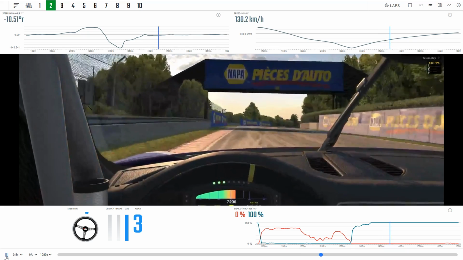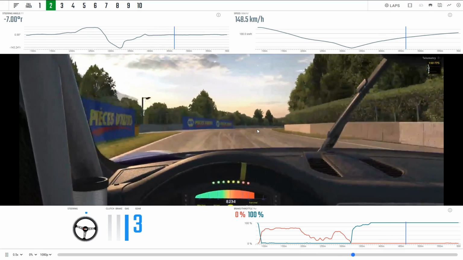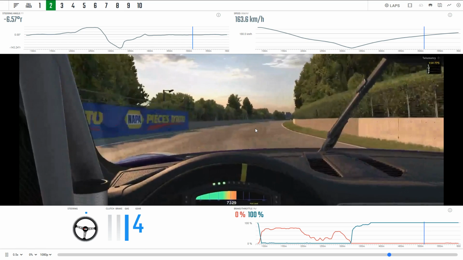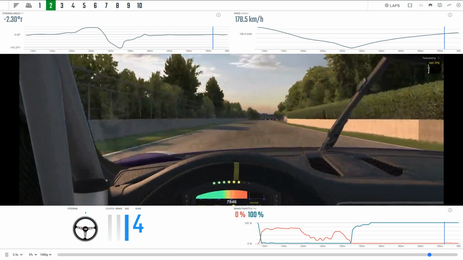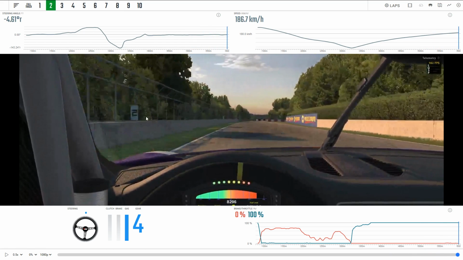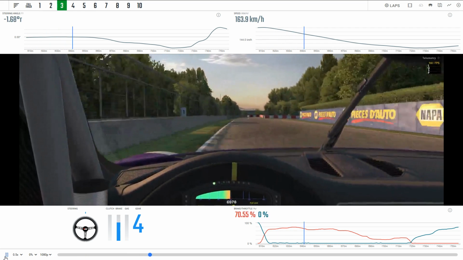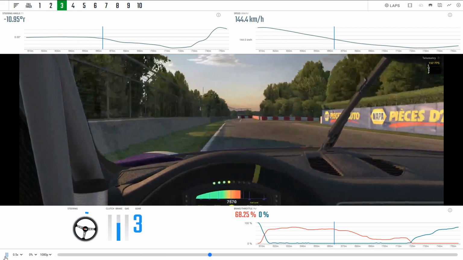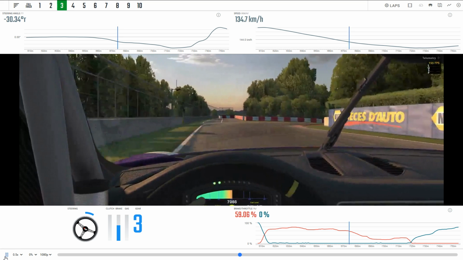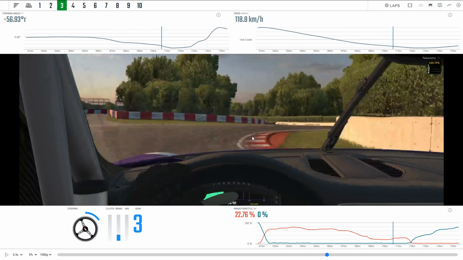And then use all the track on the exit, but then try and take a direct route to the braking zone into the next chicane, where you're going to be braking just before the 2 marker here on the left. I would say roughly at the 2 marker actually, rather than before. Braking hard, keeping the car out wide, turning in quite late there, depending on how you look at it.